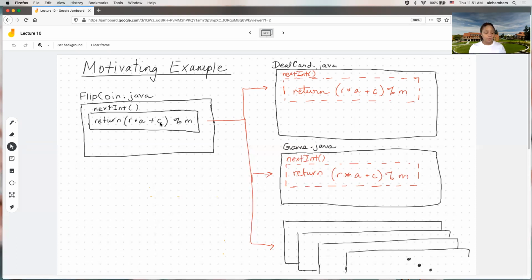The problem here, though, is that the repetition is happening across multiple classes. So it's not within a class, it's actually across multiple classes. And so the question becomes, how can we solve this problem? How do we eliminate this repetition when it's not occurring inside a single class, but across multiple classes? And the answer is this new type of Java class that we're going to be looking at.